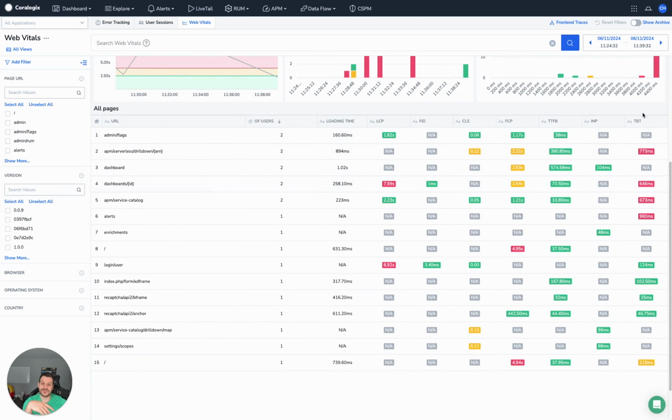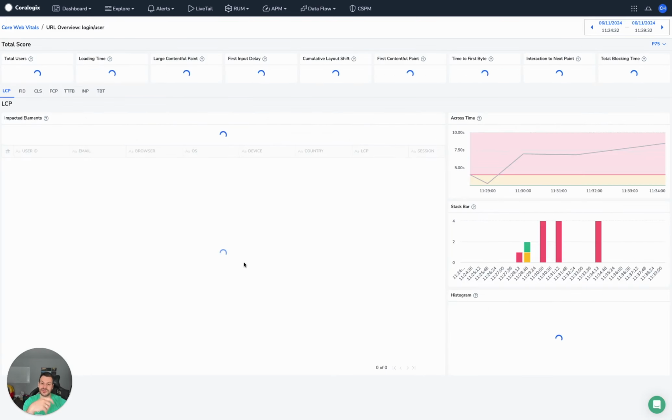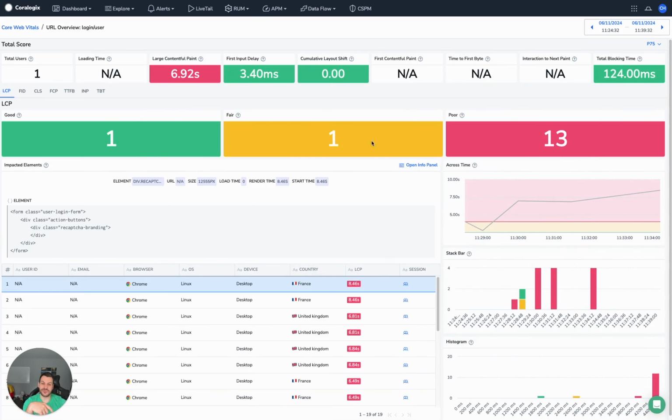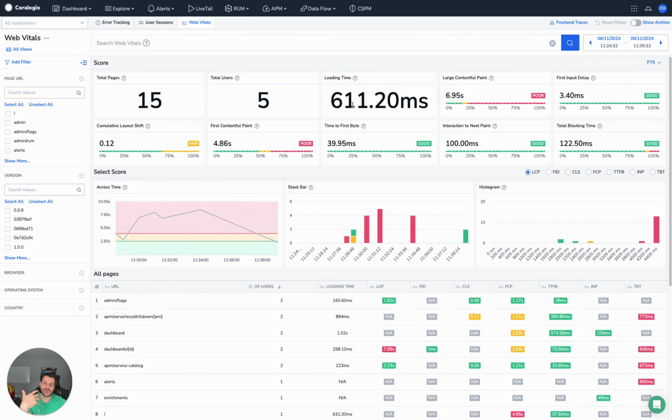We can see various different aggregations and measurements here, and we can actually get down to a page-by-page level so we can more deeply understand what's going on in a specific part of the platform and so on. So we can see, for example, this page is not doing super well at all. The core Web Vitals are really important because they give you a sense of things to alert around. You can aggregate by different percentiles if you wish to view the mean and the median and so on. And you can also filter, so you can look at different pages and so on and see how they're performing.